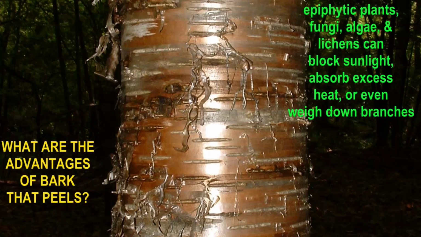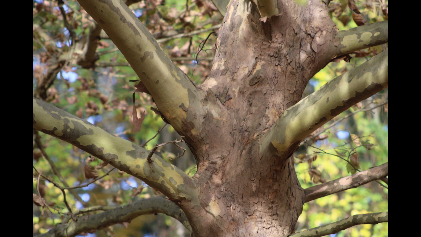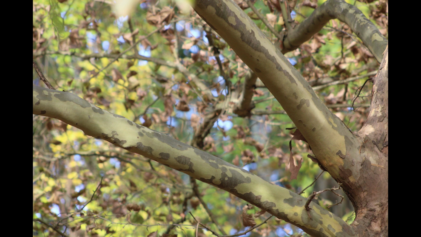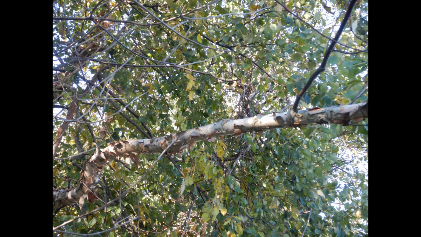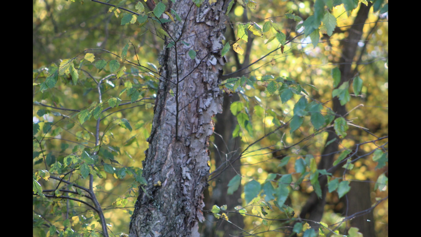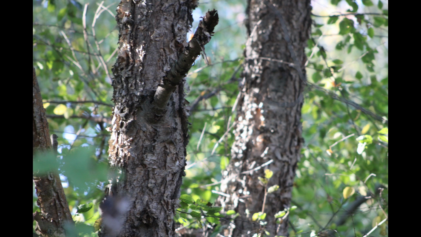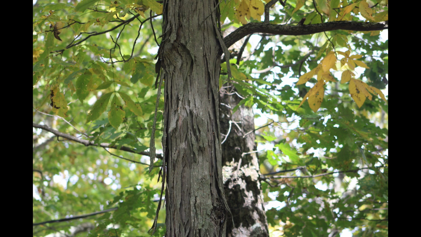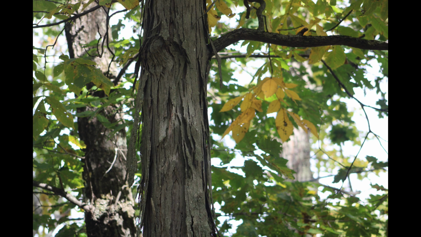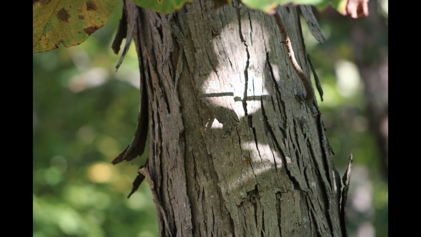Some trees have bark that peels. Now, this may be a function of how the tree grows, causing the bark to split, but there are advantages, such as this would make it more difficult for epiphytes to attach to the trunk, like plants, fungi, lichens, and the like. This is particularly important in moist environments, so river birch and yellow birch and sycamore have this trait, but it can also be found in forest species such as shagbark hickory famously, named for the shaggy bark which attaches in the middle but then starts to peel away from the ends.